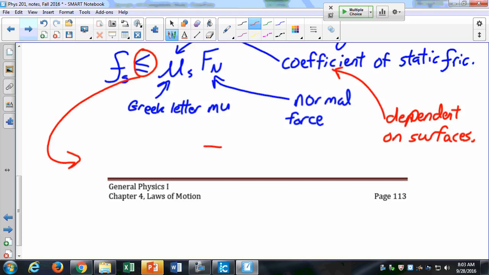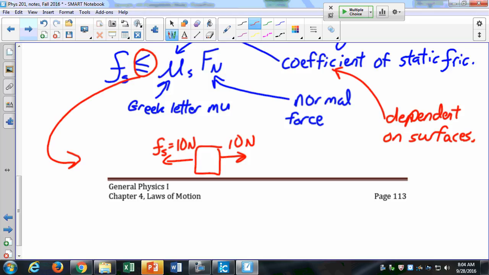The friction is too big. So I push on it with 10 newtons, and therefore my static frictional force must be equal to 10 newtons. Okay, well all I have to do then is just push with more than 10 newtons, and that'll make the desk move, right? If I exceed this static frictional force of 10 newtons, then I will make the desk move. Right now I have a net force equal to 0, and I need to increase that net force so that it's more than 0 to make it move.